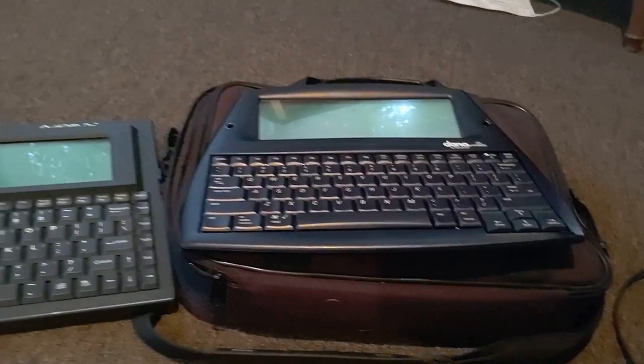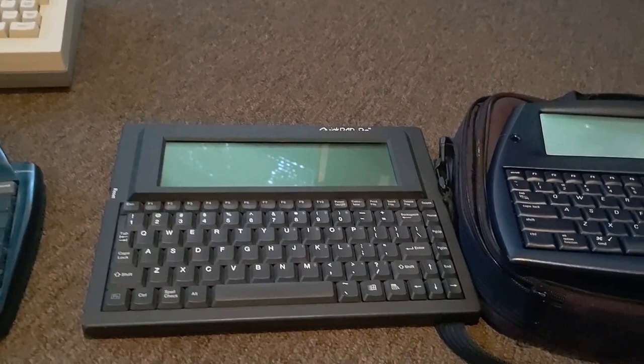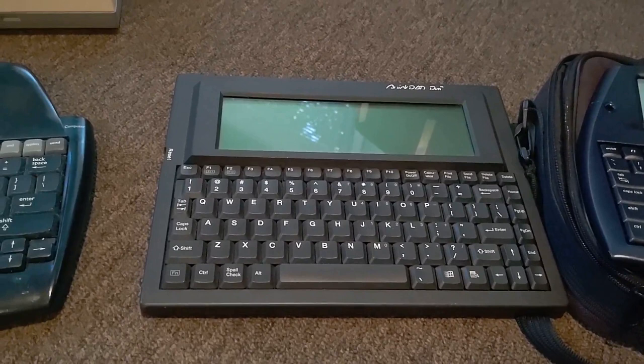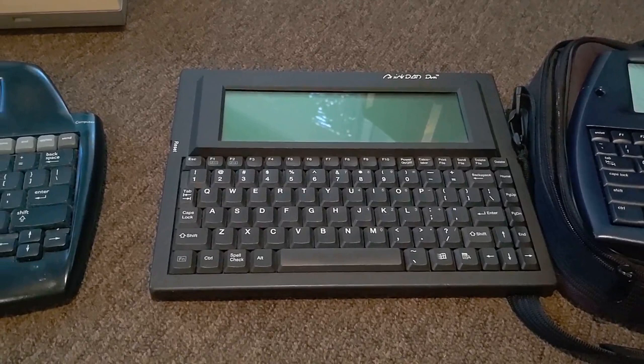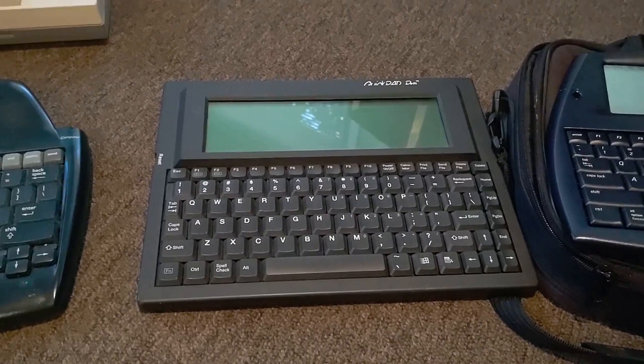In the middle is a machine of similar vintage — that's 1998 for the Alphasmart 3000, and 2003 or so for the Dana Wireless. The Quickpad Pro is from between 2001 and 2004, and it's a DOS slab computer. Unfortunately not quite CGA in resolution. It was hoped to be a Tandy Model 100 killer, but that never panned out — and really, I don't think there was quite the market for such a machine by 2004.